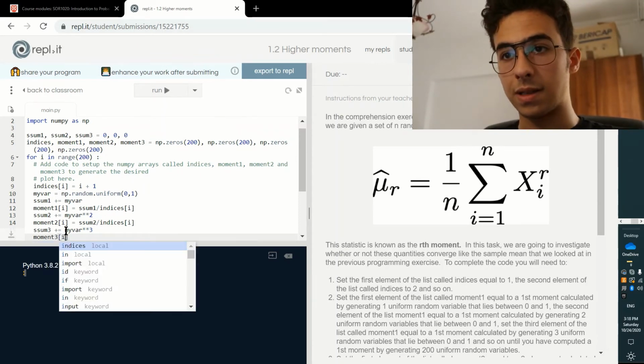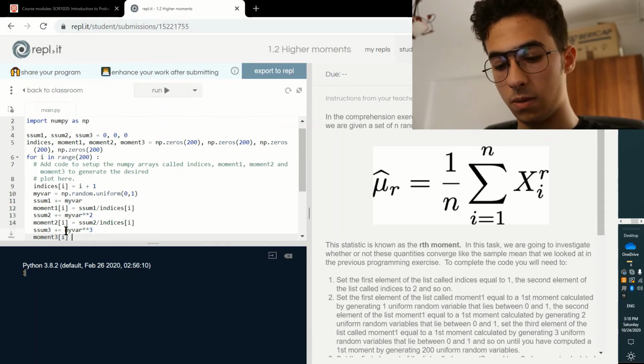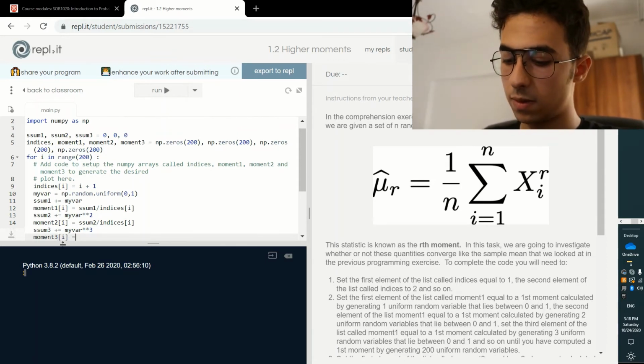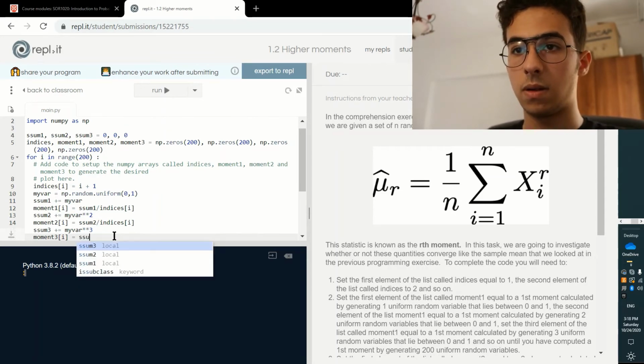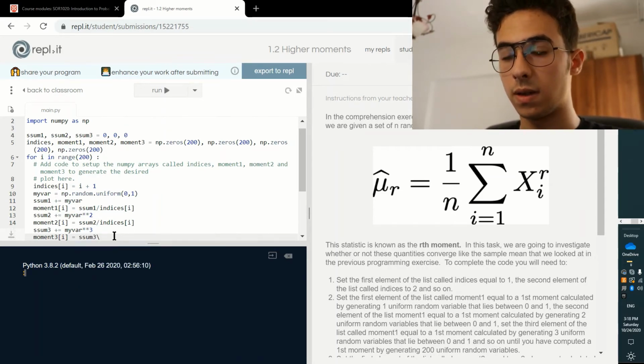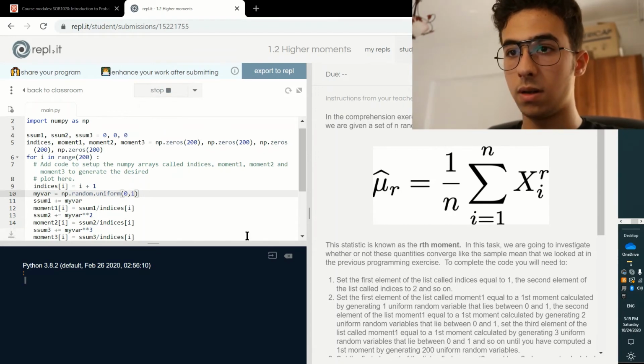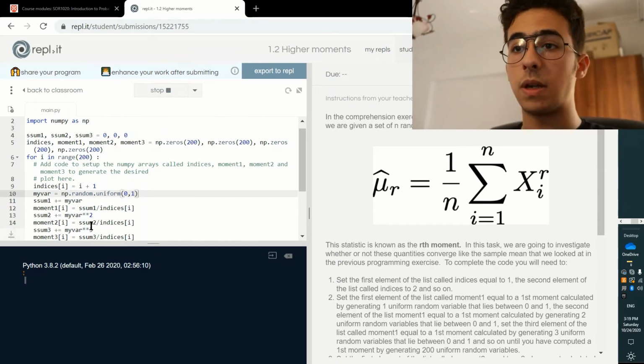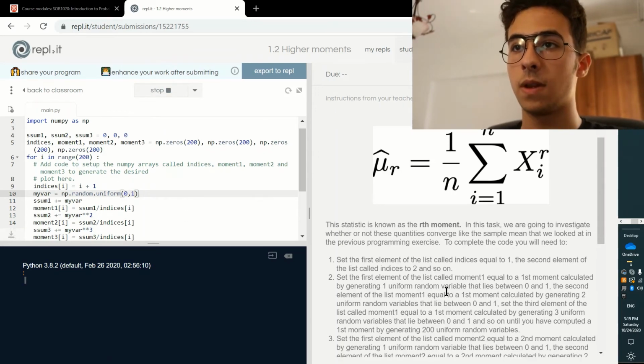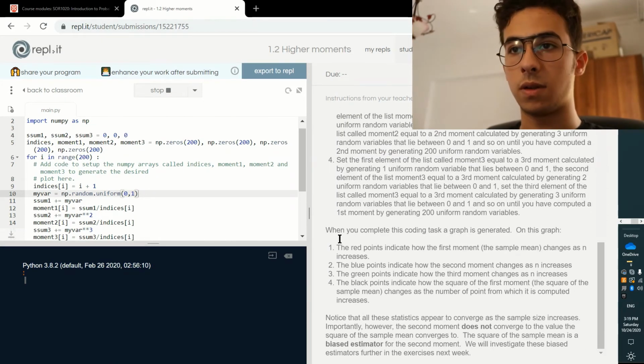And then using that sum, we calculate the third moment by saying that the ith index of the moment 3 list is equal to sum 3 over the number of variables that we have so far. So that's all the moments calculated.